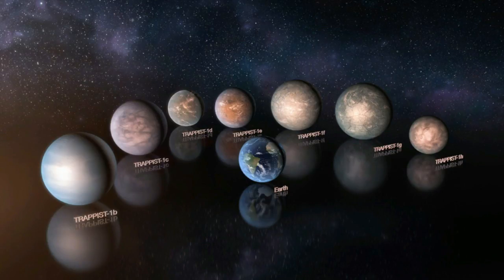We now have unambiguous proof of the existence of the Trappist-1 planets, and we know about their orbits, their size, and their mass, but a lot still remains to be learned before we can claim that they have liquid water on their surface — and we need to know far more than that before we can conclude that these planets might be habitable or inhabited. One of the key challenges to computing the surface temperature of a planet is the existence and composition of its atmosphere, which can act like a blanket, warming up the planetary surface.